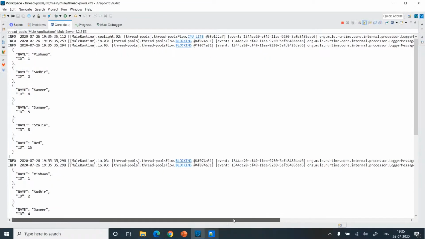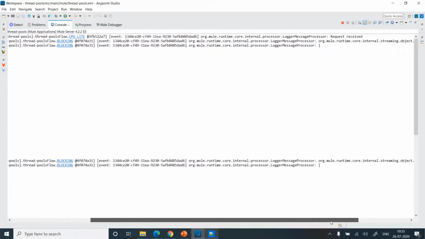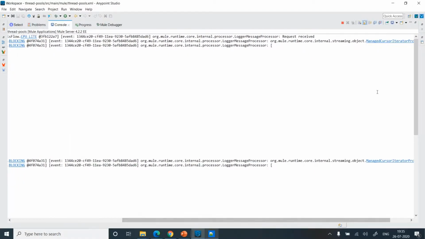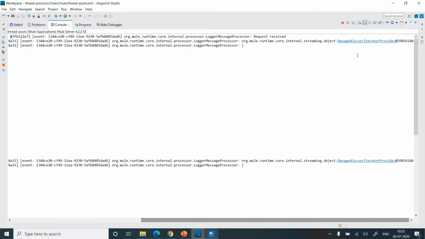I've triggered it again, and let's see what we have now. Request received, and observe that we are getting a managed cursor iterator provider as opposed to the consumer iterator, right? So the streaming object has changed when we use the in-memory repeatable store.